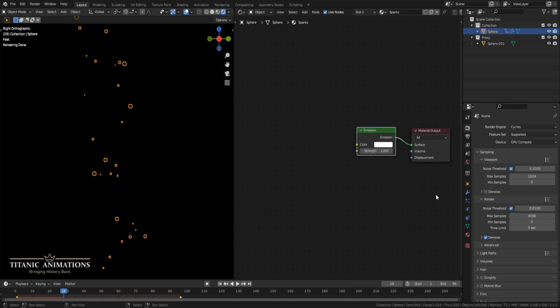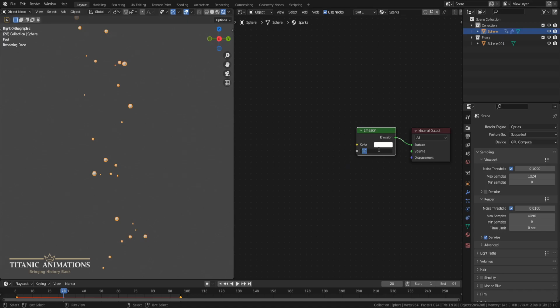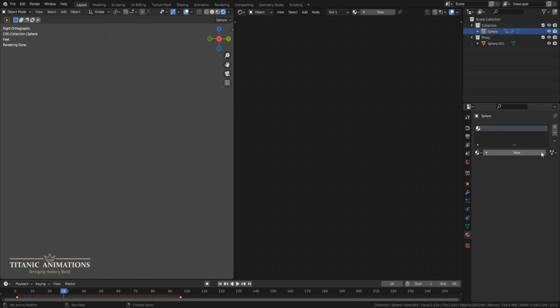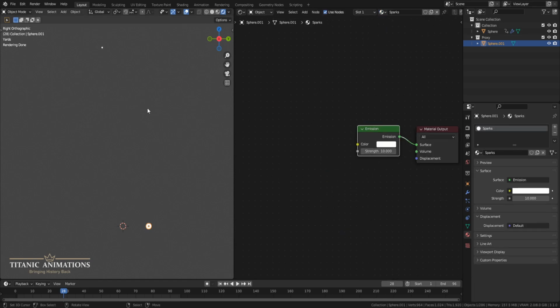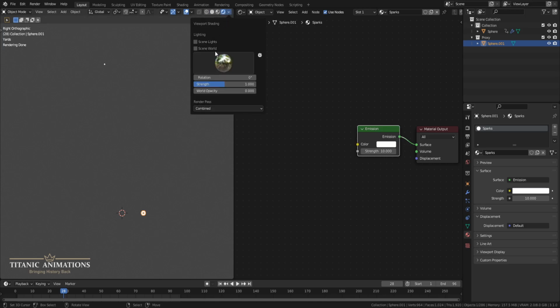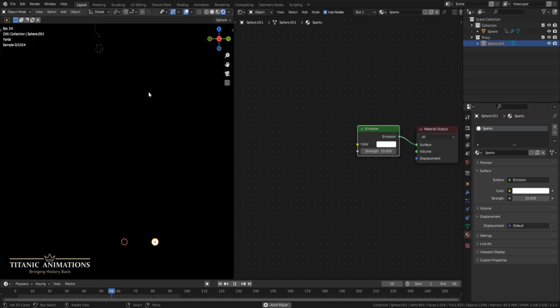All right, why is this not working? Maybe turn the strength up a bit. That'll help. I see what the problem is. My bad. I can delete this because the particle simulation does not need to have it. The proxy does. So I apologize. It's going to be the same thing, but here, let me just put sparks. And now if I switch over and use the world, it should be giving me, yep. So let me just let this play through again. And now we have particles that have a light on them.